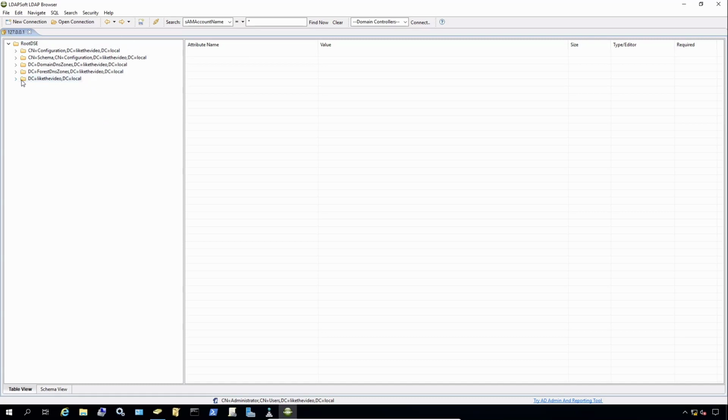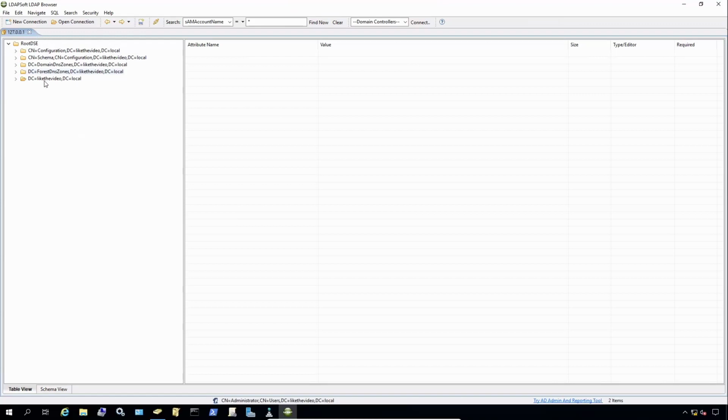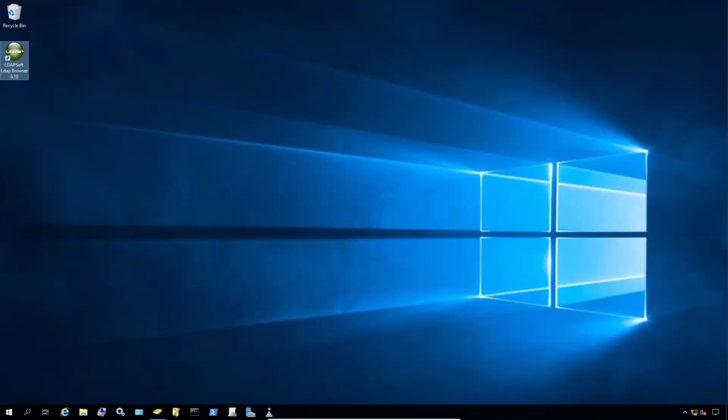All of them are used by Active Directory, but when we are navigating through the users and computers, we are actually navigating through this root record. And down here we will see a lot of the things we just saw. We also have Department A with all the sub-OUs and objects that are in there. So, like I said, we are going to enumerate those base records. Let me close this up and switch back to my Kali machine.